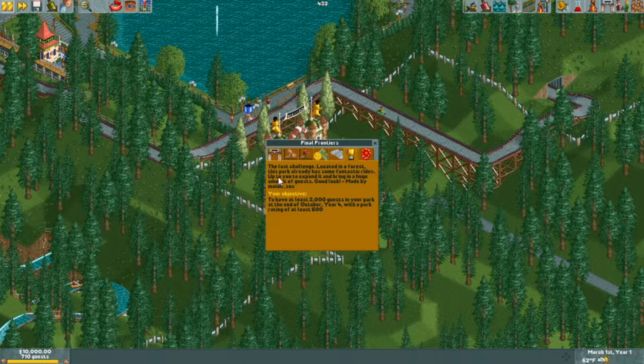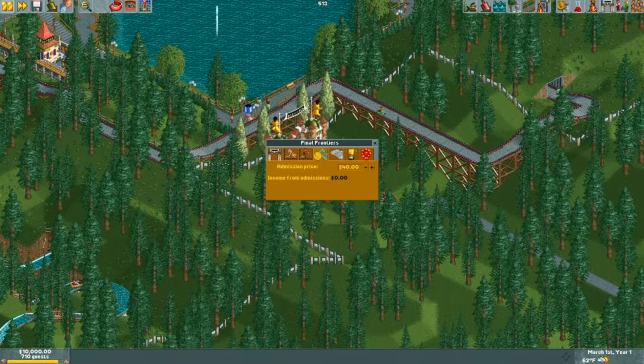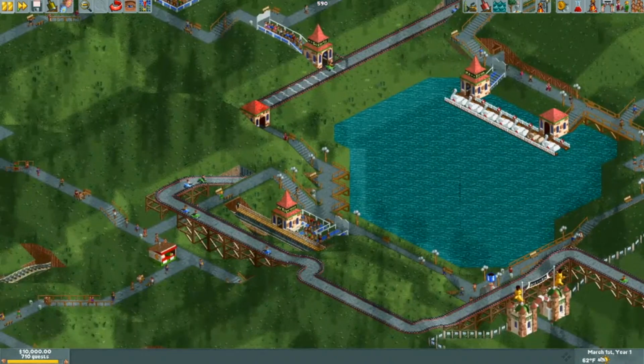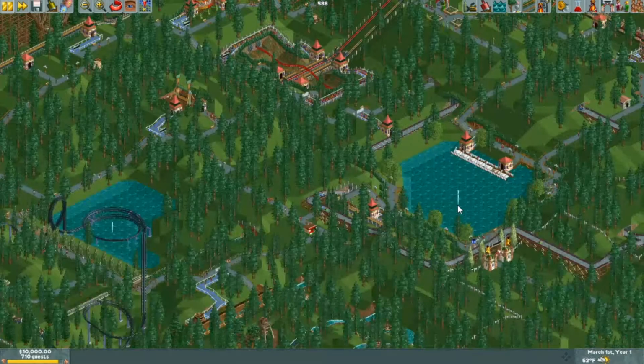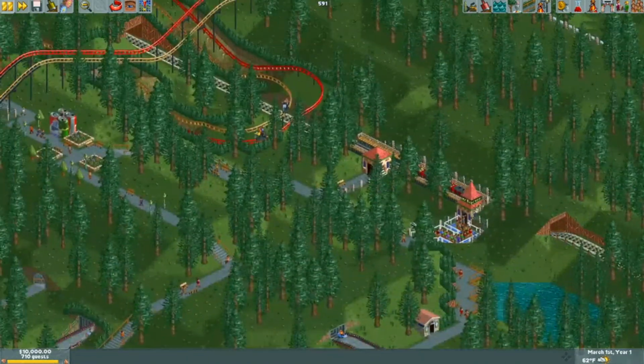Located in forest, this park already has some fantastic rides. Up to you to expand and bring in a huge amount of guests. I need 3,000 guests in 4 years. Yes, we do have pay for entrance, but it's already set to $40, which is already a pretty extensive price. So there's a lot of resemblances to Hades World in this park.